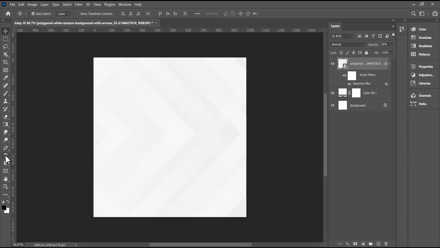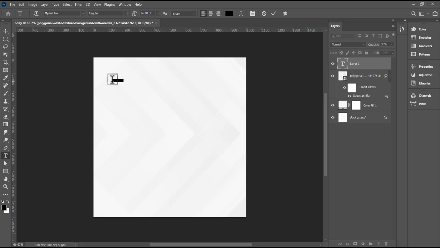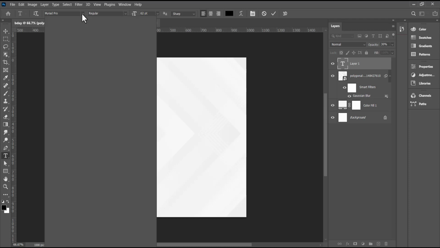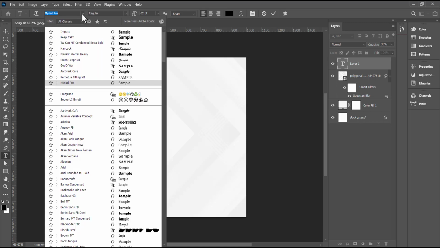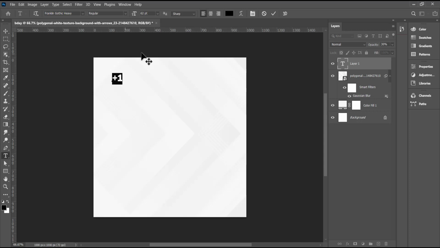Then go to Text and type +1. Change the font size and the font family.